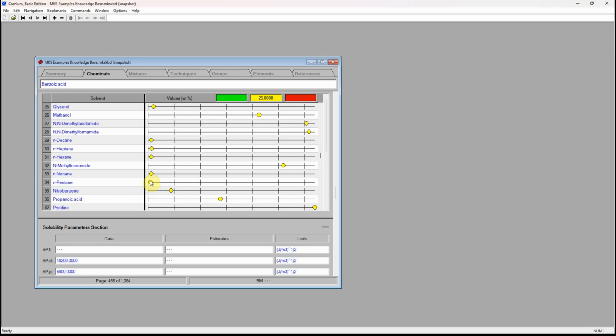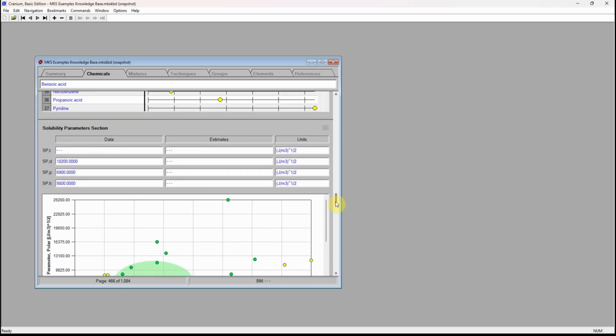Scroll down to the Solubility Parameters section. This section shows benzoic acid's numerical values for the dispersive, polar, and hydrogen bonding solubility parameters.